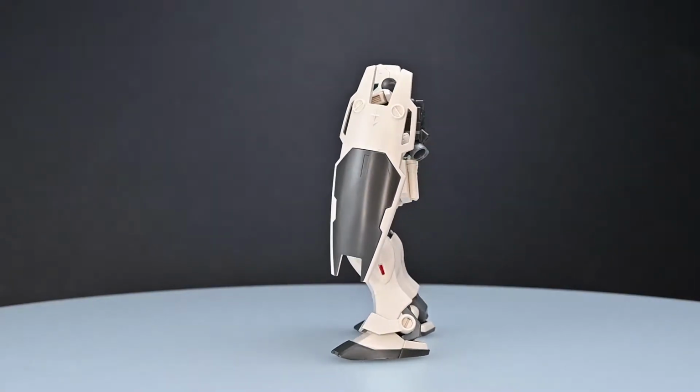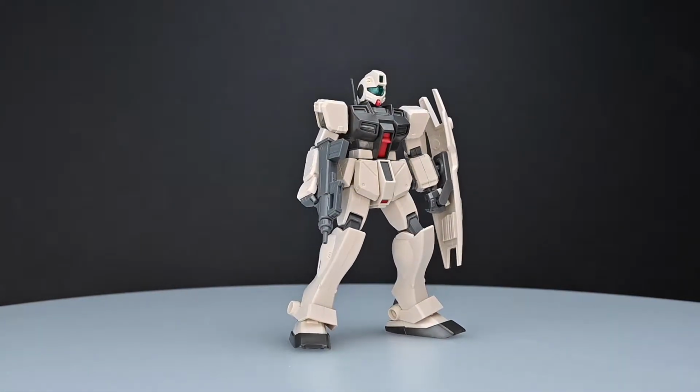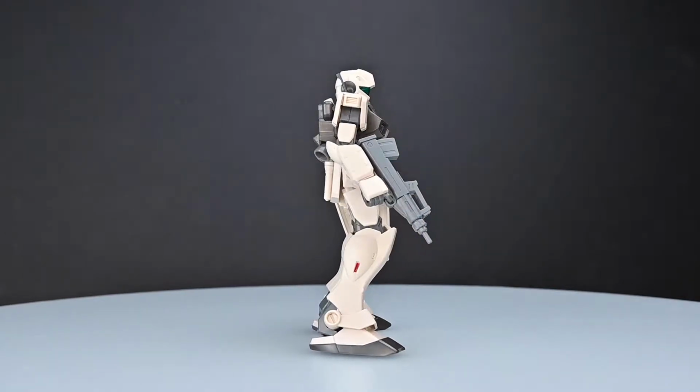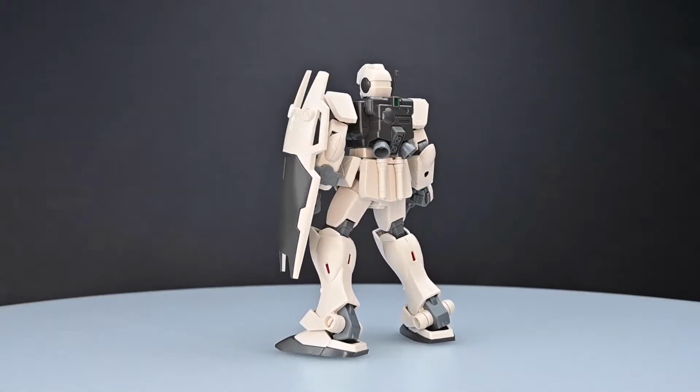And here he is, put together, straight out of the box. No special treatment, I didn't do any panel lining, I did not take care of any of the seam lines, so you can see it in all of its out of the box glory.